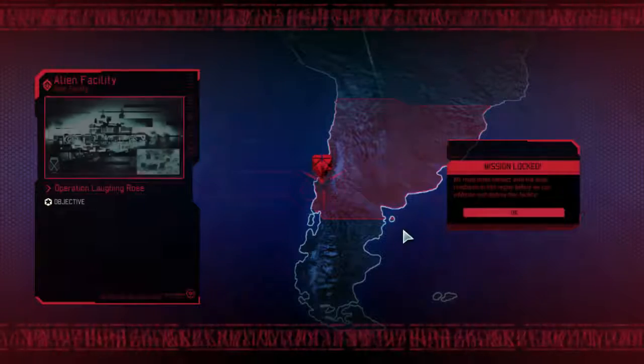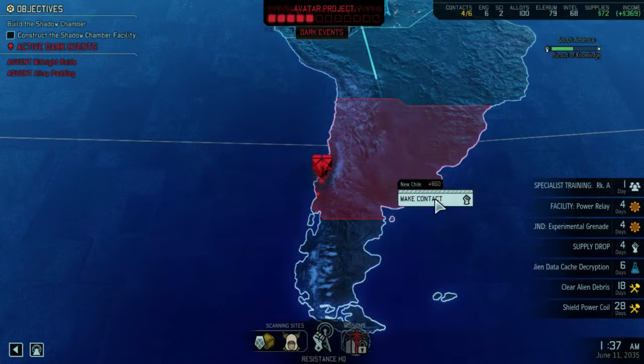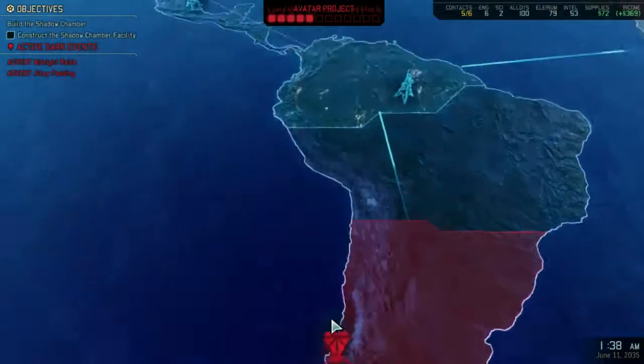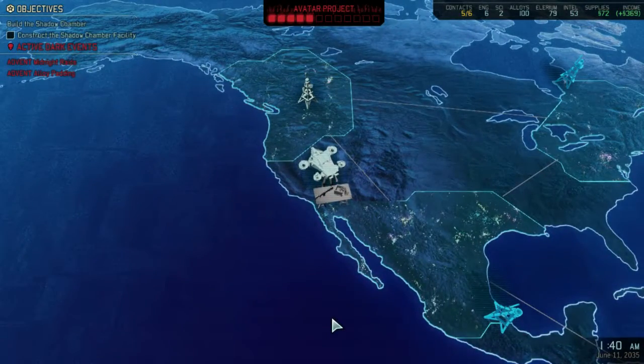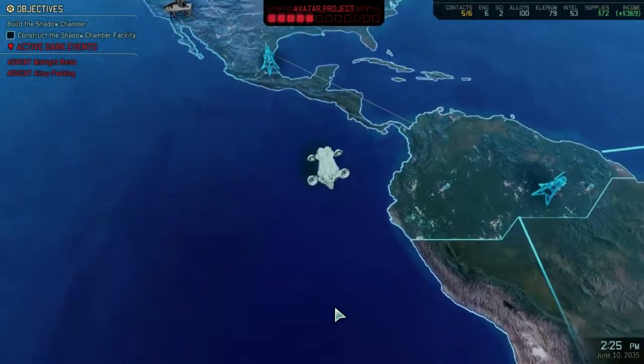So let's just make contact with the new Chile and get that alien facility open. Only 15 intel. Setting course for the Chilean control district.